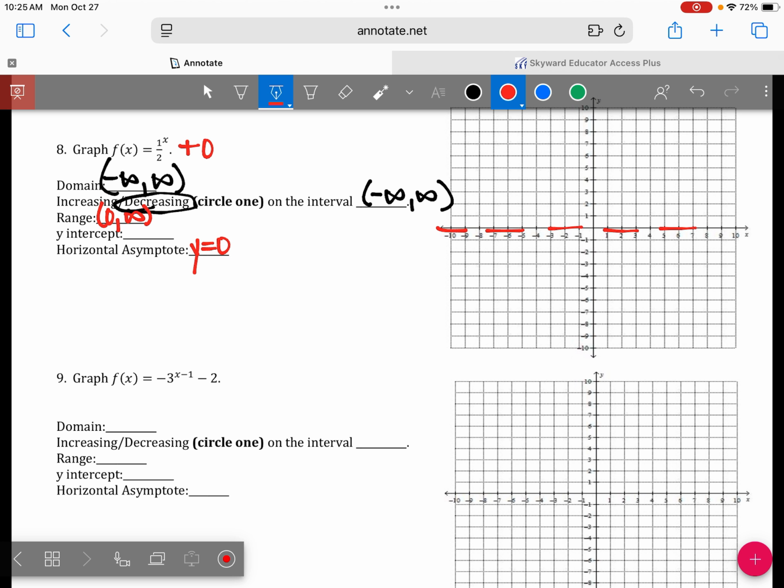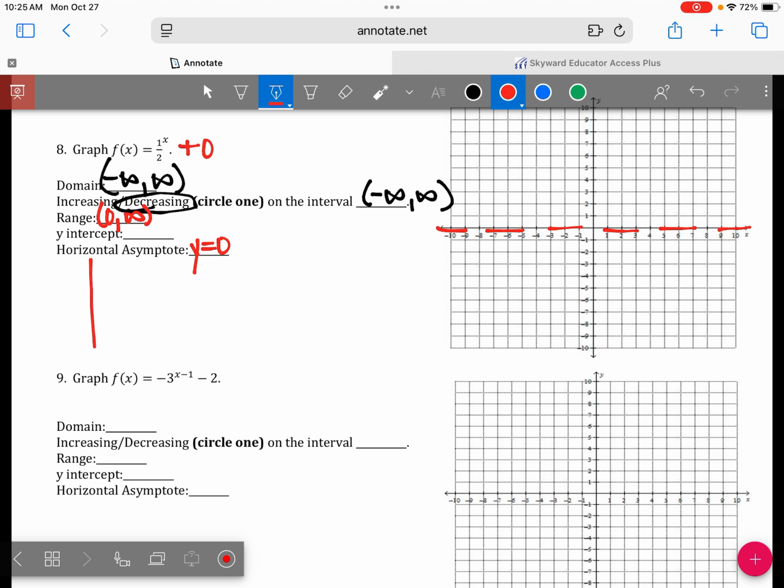So there's a couple different ways to do it. I think the easiest way, though, is to just use our exponents. Now, because it's a decay graph, I want to put more of these numbers. So normally I would do -1, 0, 1, 2, 3. But now I'm going to do the other one. I'm going to do 1, 0, -1, -2, -3. Because it's a decreasing graph, I actually need more points over here.